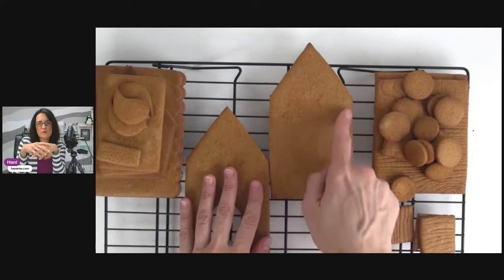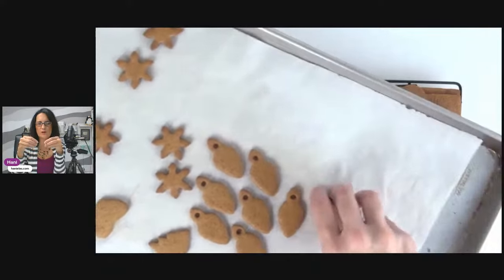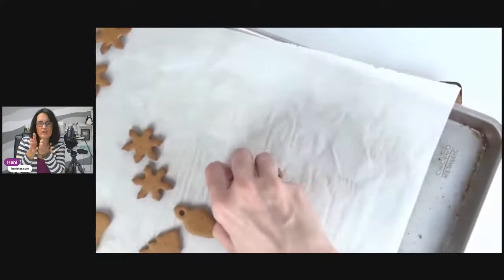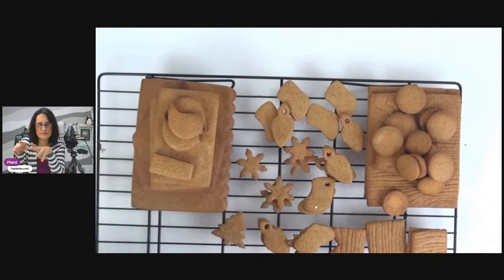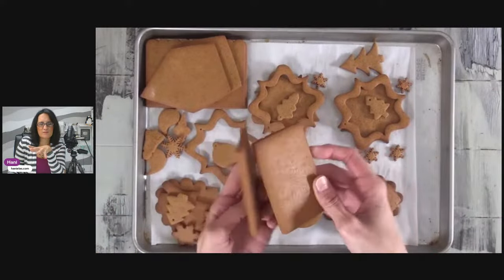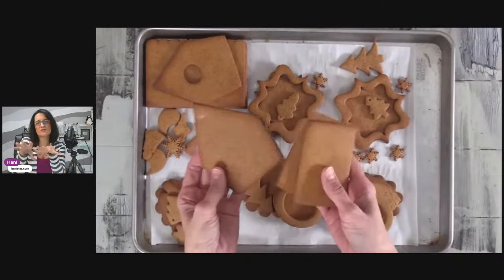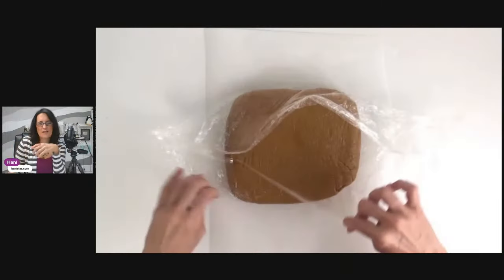Now, another thing to remember, you need to bake these until they are golden brown. And if you feel like they're a little too soft, return them to the oven and just bake them until they are rock hard, especially if you are trying to make a gingerbread house that nobody's going to eat. Okay, so here are some of the pieces that I made, and they are ready to be decorated. I also like to let my gingerbread pieces rest for a day before I decorate. It just does something and it really works.